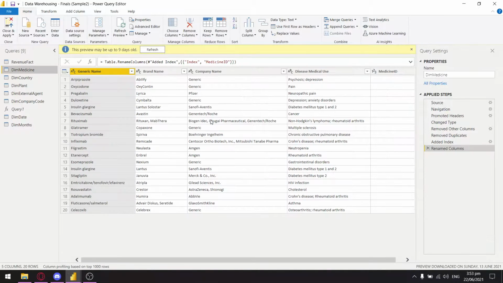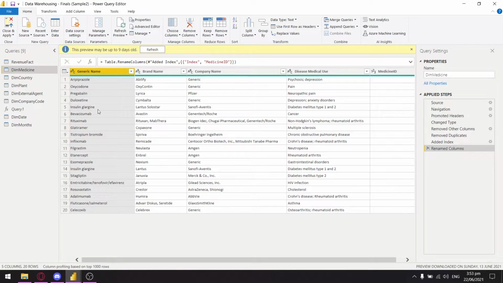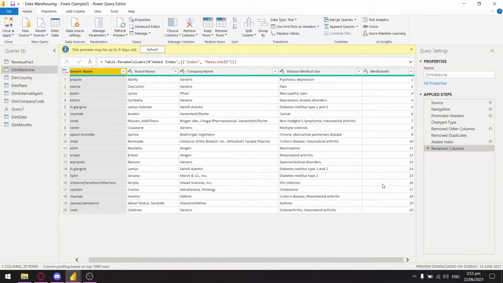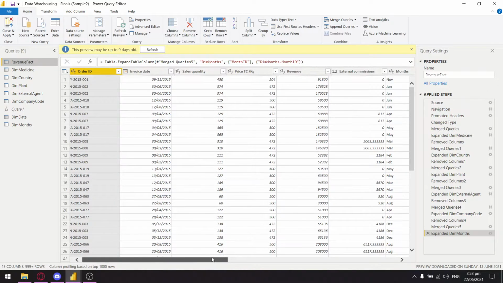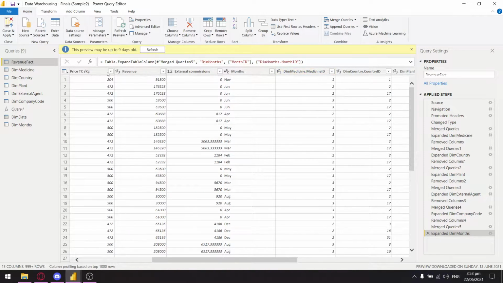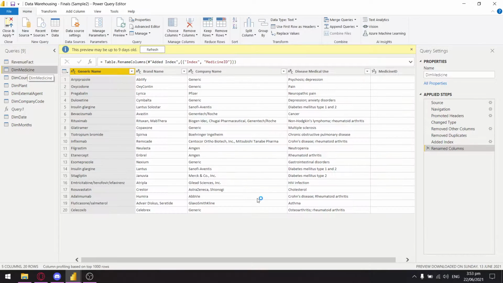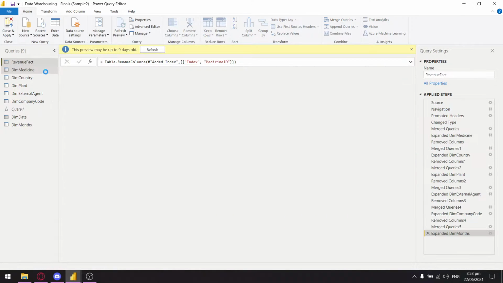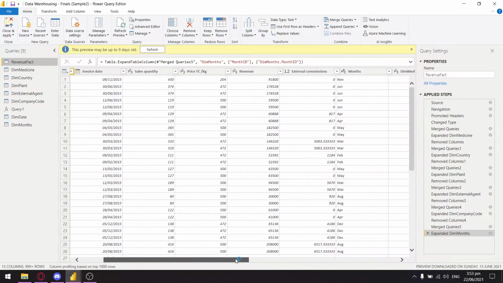So what I've done is created or transferred the four attributes: the generic name, brand name, company name, and disease medical use, and created this new column called the medicine ID. So these numbers will be their ID of these four attributes. So what I've done is duplicate this one right here, the medicine ID, into the fact table.